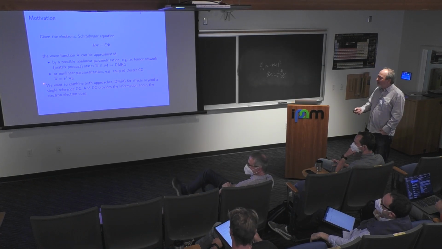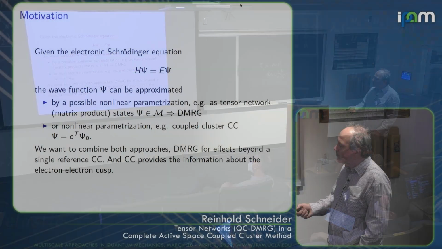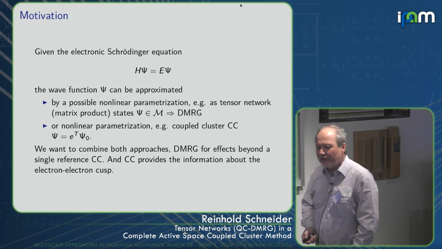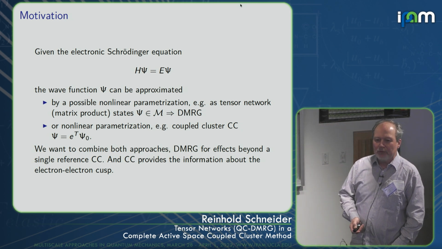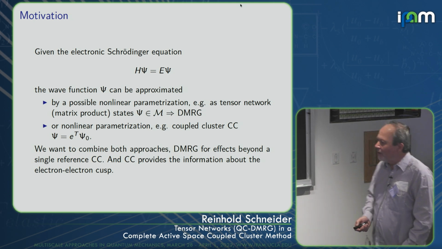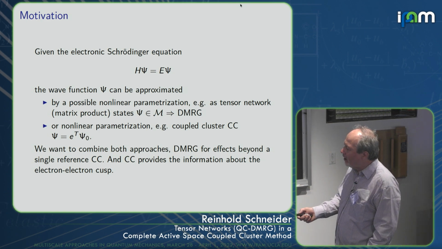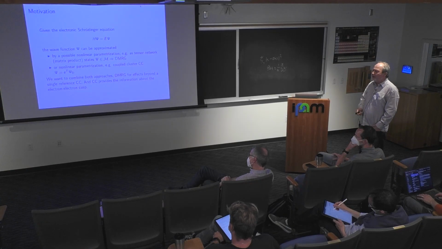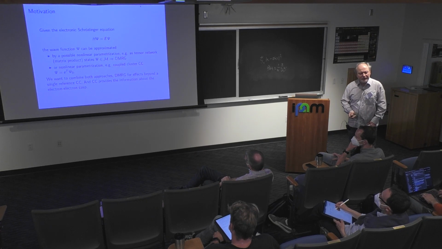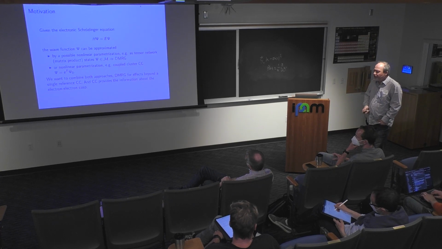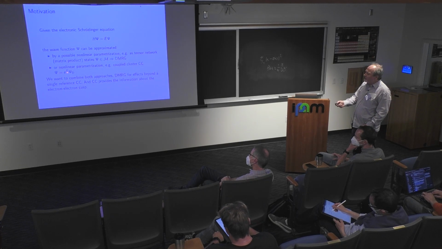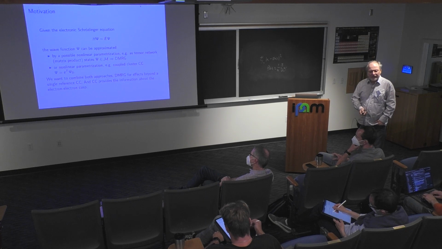Okay. So these are completely different parametrizations, and they cover only a small part of the configuration space, but hopefully this is an important part. But these parts are quite different. And I will talk about a combination of both approaches to improve the DMRG. So this was my motivation to improve the DMRG algorithm. But I will explain it in the sequel just by improving at first the coupled cluster.